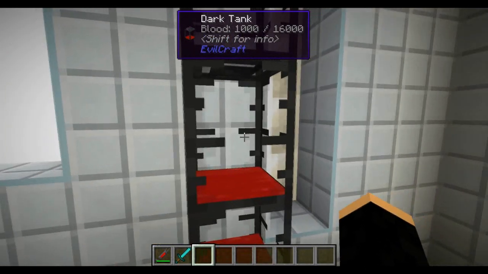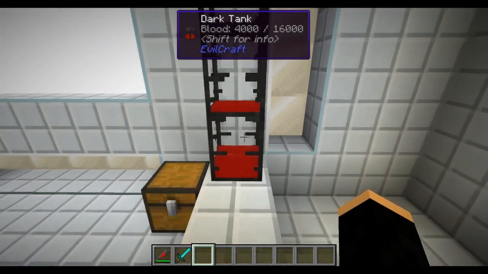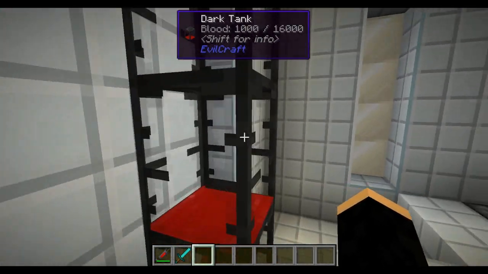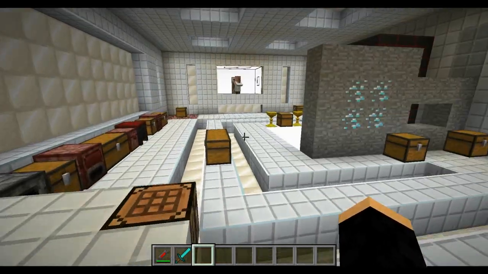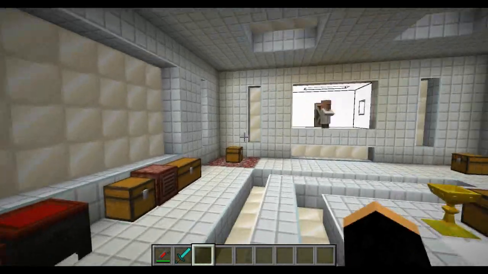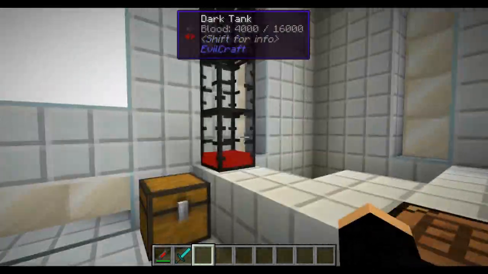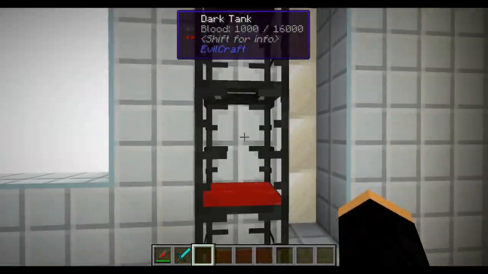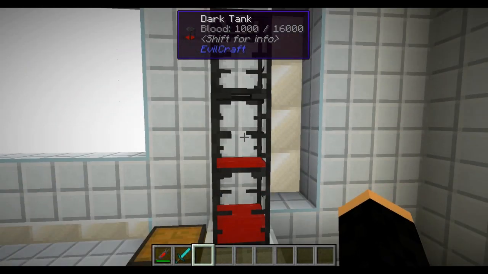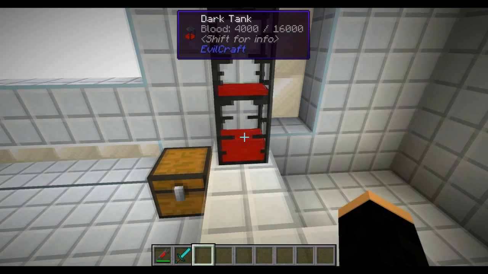But don't worry, these tanks don't just hold blood, they can also hold any other liquid in Minecraft, including mod support, so basically liquids from such things as Buildcraft, Mine Factory Reloaded, and other mods like that. So I think these tanks are pretty cool, they are pretty easy to make, and they are pretty expandable, I guess, because you can increase the inventory space pretty easily.